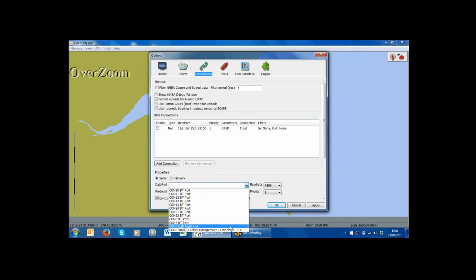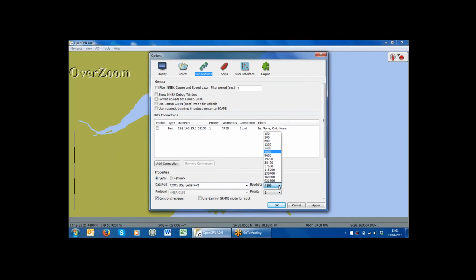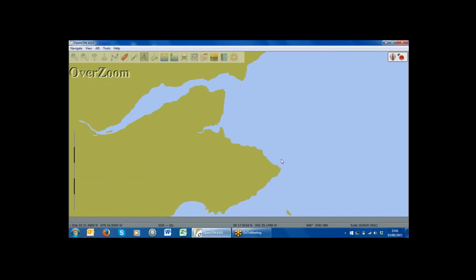You can identify it by, it says COM USB serial port, so it'll be whichever COM port has USB serial port next to it. Now the important point here is we need to adjust the baud rate to 38400. Once we've done that, simply click Apply, and you can see the serial COM port has come up here.